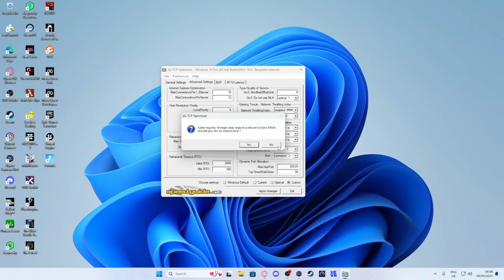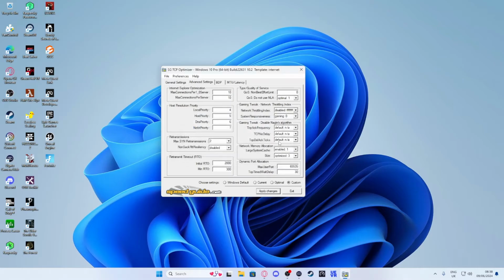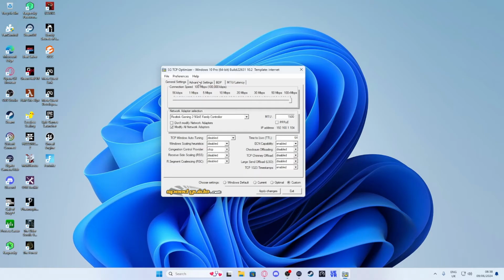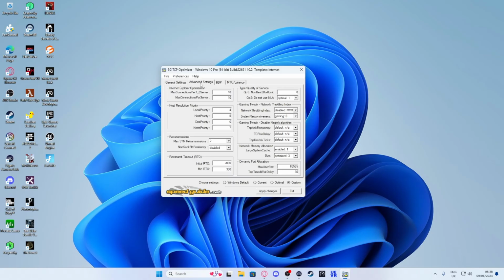I'm just going to put no for just a second, just so I can stop the recording for a moment and then restart the recording once it's rebooted because I'm on a single PC setup. But just to show you them, it's only these two you need to touch. So again, just to show you here, pause it here if you need to and make sure these are exactly as it shows here. And do the same for this one. Pause it here, make sure these are all the same.